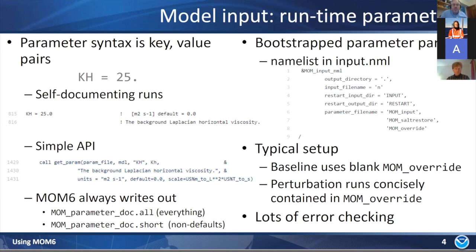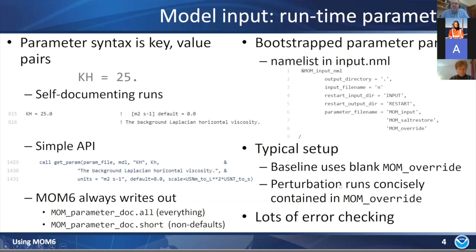So it allows you to have a much shorter overview of what the configuration of the model is. The fact that the units are reported is a very valuable aspect of our system, because it means you have units for your parameters, and that's something which we're very keen on expanding in terms of our testing capabilities. You'll see that the API is very simple, and the API has the specification of what those units are in this Unix string, but it also has this scale parameter, and this is something that Marshall's talk perhaps will explain what we're doing there. But basically, the model is able to test every single term for dimensional consistency. That's a very, very powerful advance we've made in the last year.